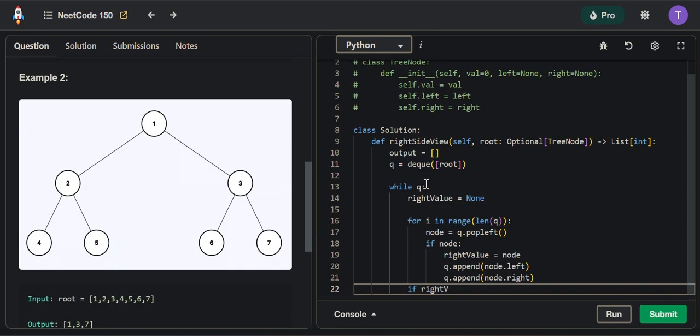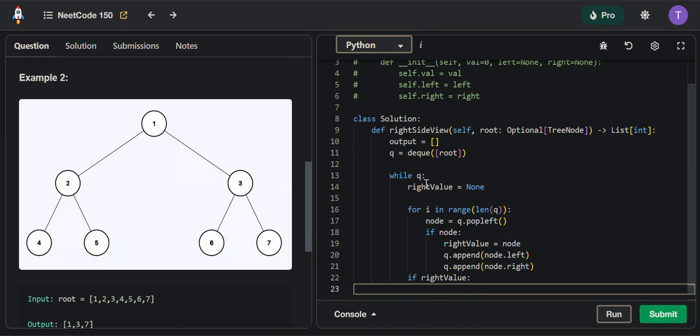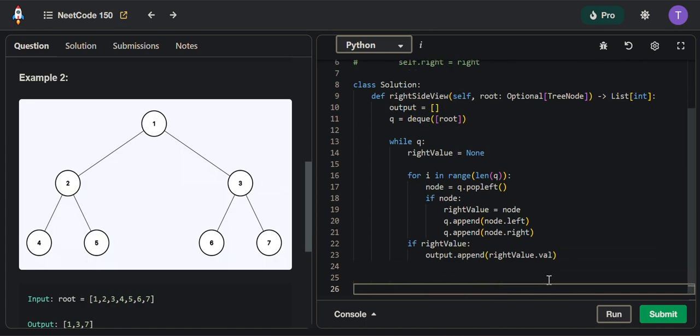Okay, so this is going to save us a lot of trouble, and this is where we are going to append that right value, that val, right? We're going to add this to the output, and that's pretty much it.